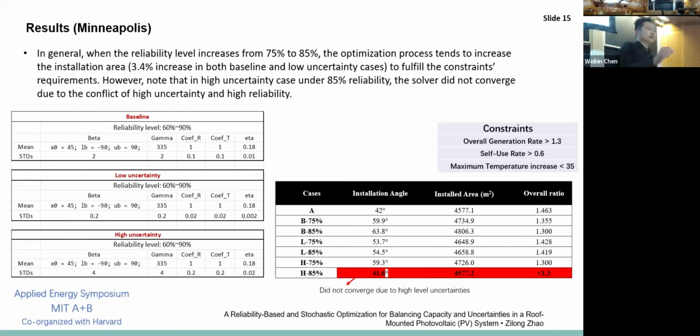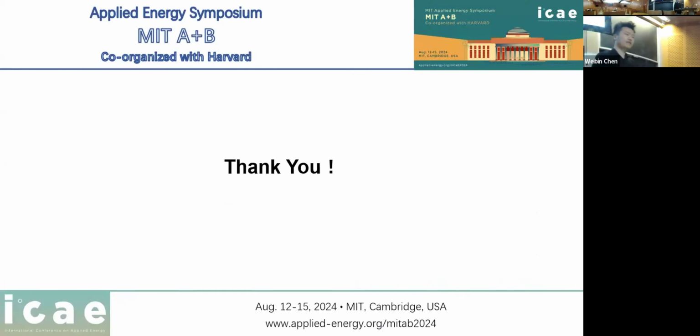I didn't put a conclusion slide because I think I covered basically everything here. We have successfully run the combination of RBDO and solar model. We also have confirmed that when you have reliability concerned in the model, it will significantly affect the optimal design variables. So if you have any questions, I'll be glad to answer. Thank you very much.